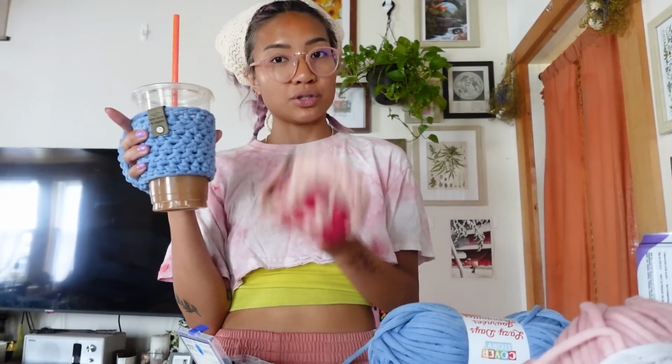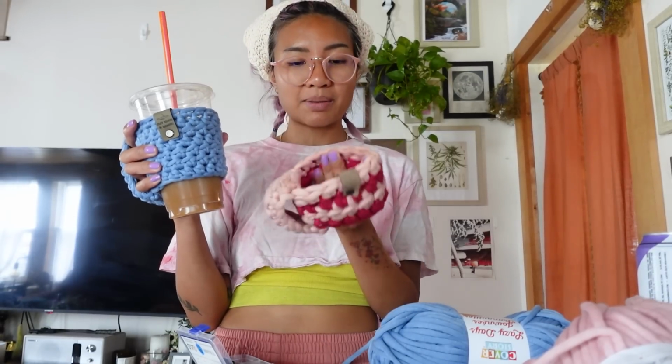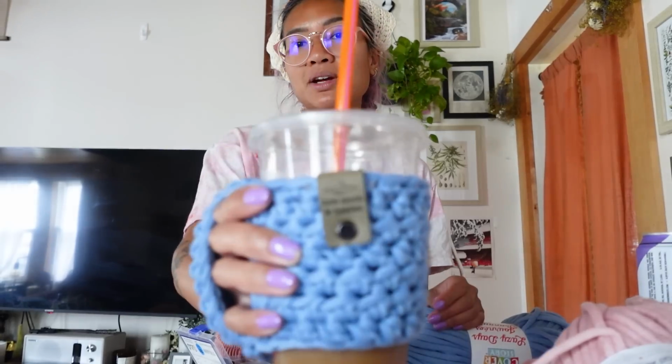And I think just like with this one, it will shape easily, so you don't have to stretch it over every single time if you're using it all the time. Plus, it naturally wet blocks it for you, because of the condensation. But then again, it is polyester, so maybe it won't block as easily as the cotton will block. You know what I'm saying? Because the polyester is on the inside of this one. But here's how it looks on.